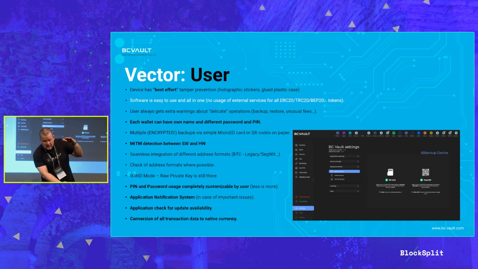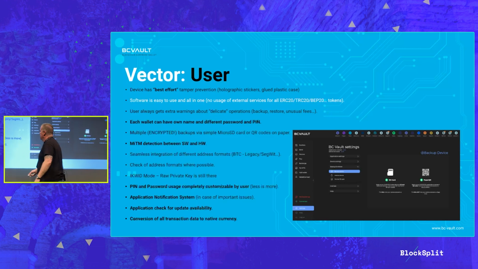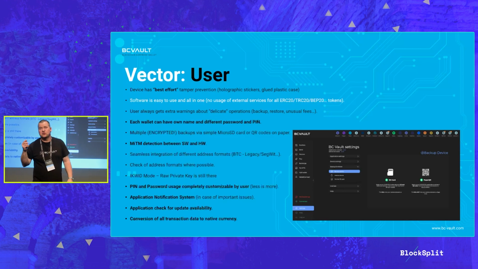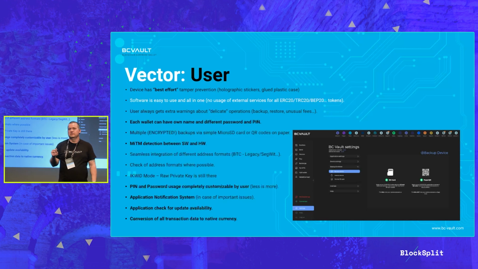Here are the address formats. You can use any. It's one wallet for your user. Of course, you check the address, and I love that one. You know what Equit means? It's a special boot mode that allows you to export a raw private key. You have to pass like 1 million warnings. Don't do it. Equit means I know what I'm doing.